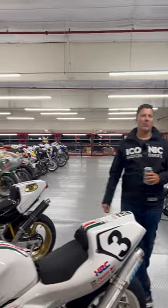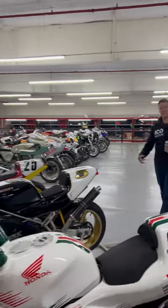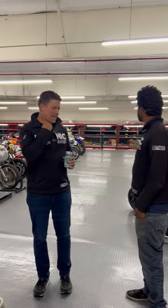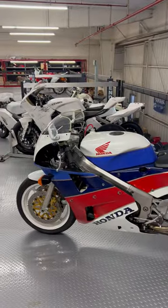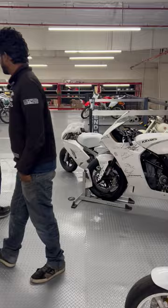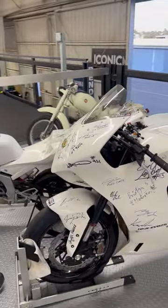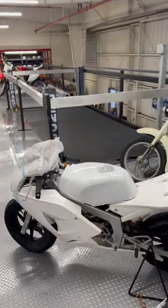People call us the Barber of the West Coast — we are far from Barber — but the cool thing about us over Barber is that everything here you can pretty much buy and everything is always changing. Some of these bikes are in storage — like this one is actually a customer's bike. Abi's track bike — he has all these really cool signatures from everyone he and we look up to. We still have some NSFs on the auction site, in the classified section.